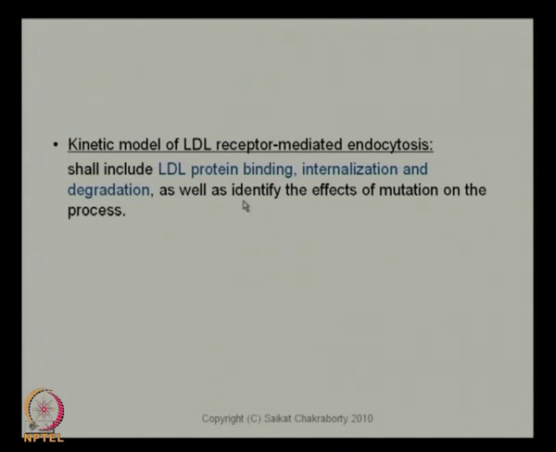I think I will stop here, but just let me brief you. These are the 3 things that we are going to look at: the binding, internalization and degradation, and added to that would be what he just mentioned, the formation of the coated pit and the lateral movement, because when we make a model, all these 3 genetic mutations that cause this disease must be included in it: the dissociation, the internalization, and the migration of the bound receptor ligands to a localization so that the coated pit is formed. All these 3 we will try to incorporate into our model, and we will do the model in the next lecture.